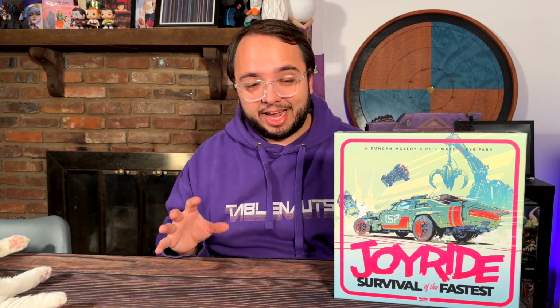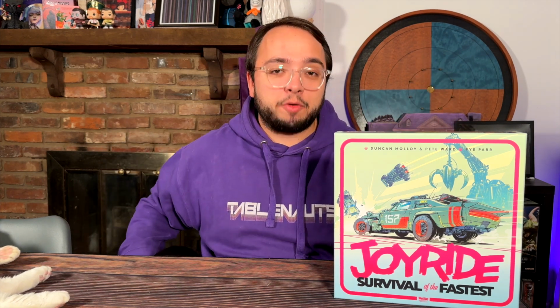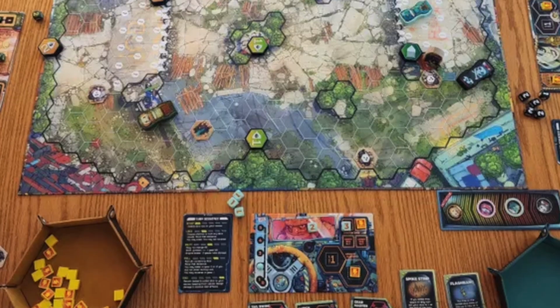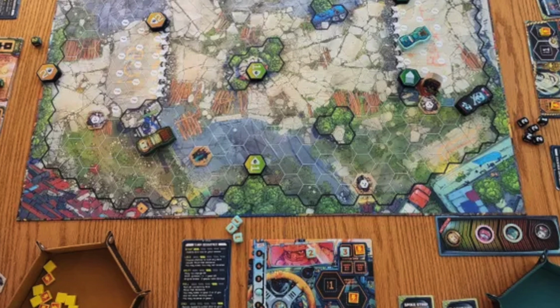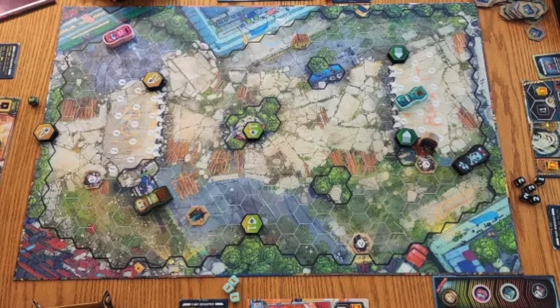I've yet to play Thunder Road Vendetta, which I know a lot of people love. I think that from what I know about the games, this takes the best of Heat, the best of Thunder Road, and mashes them together into this delightful package. The art is wonderful, the components are great, and not like over the top, but entirely serviceable and purposeful for what they need to be. It looks wonderful on the table, it plays fast, it plays fun.